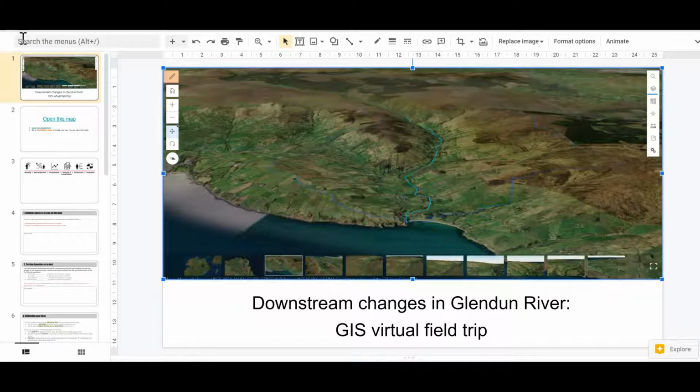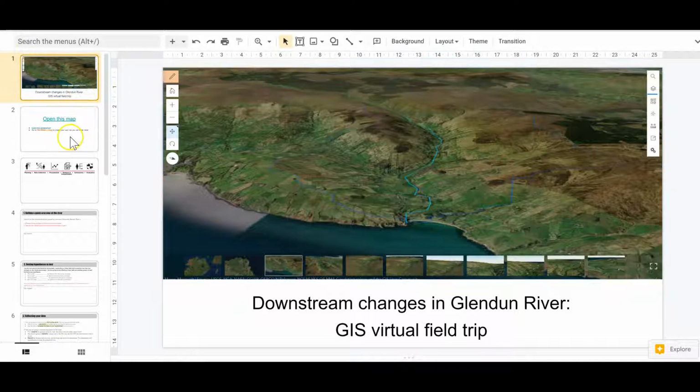We're taking a look at how rivers change as you move downstream. Now, it's one thing to look at graphs and so forth that show that, but it's a whole other thing actually to go in and experience that. And what better to help us experience it than our good friend the GIS map.